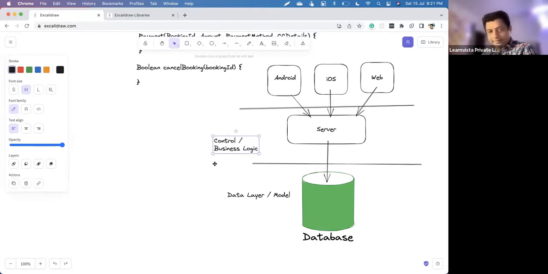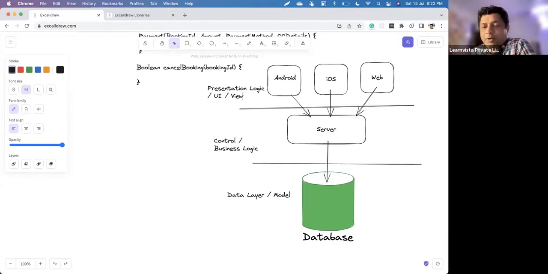And then finally, you will have the presentation logic or UI layer. So this is the 3-layer architecture, also known as model view controller.